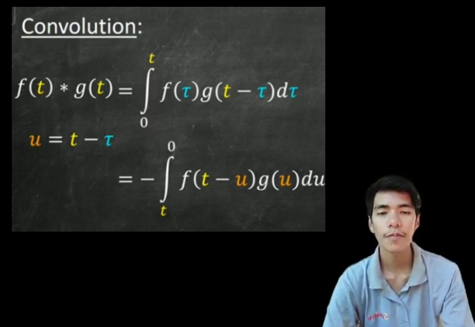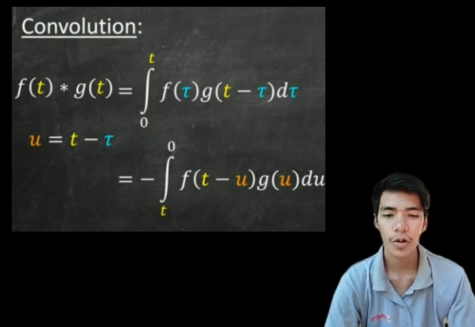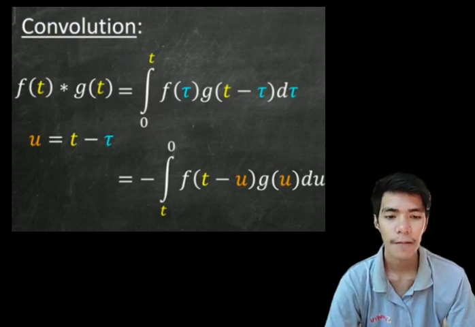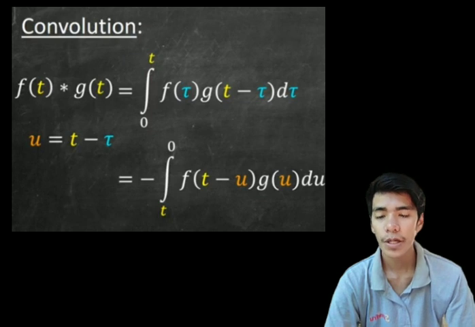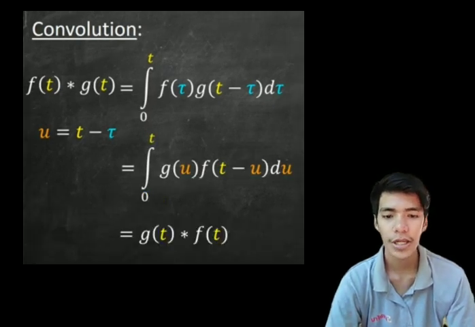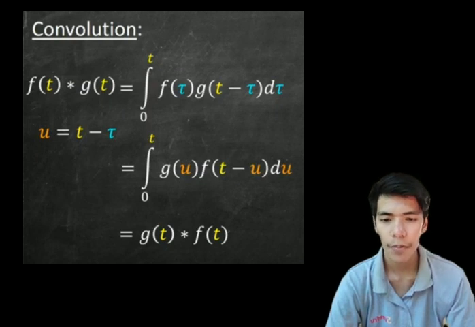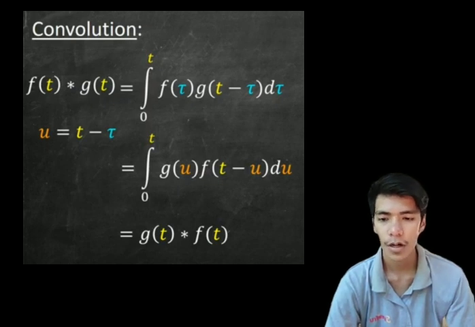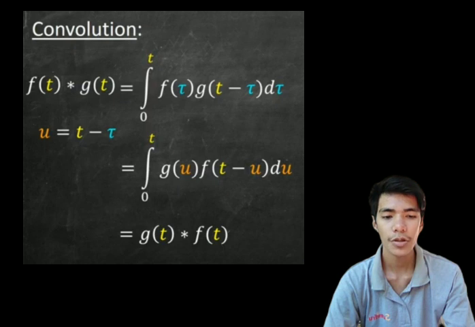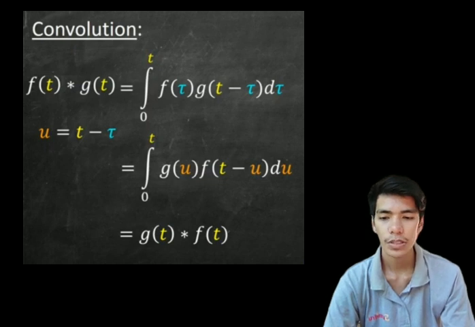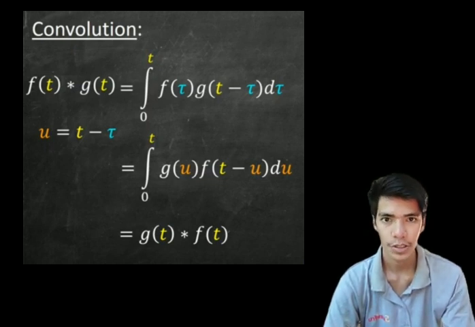Well, I see there's a negative at the front, and so I can use the negative to interchange the limits of integration. Doing that just gives me the integral going from 0 up to t of this expression. The second thing to do is alternate the order of f and g, just changing which comes first and which comes second. The point is that with those rearrangements, the integral that I have is exactly the convolution, with f and g interchanged. That is just the convolution of g with f, as opposed to the convolution of f with g.